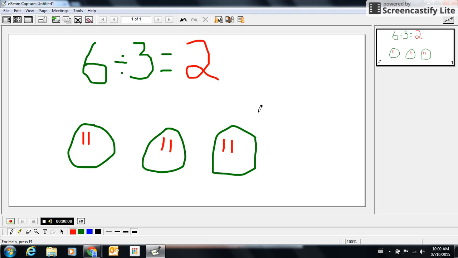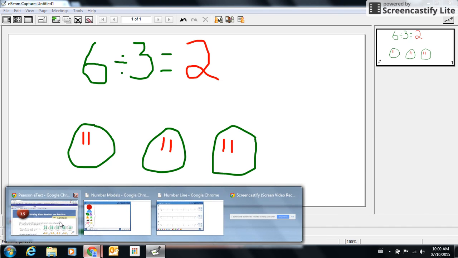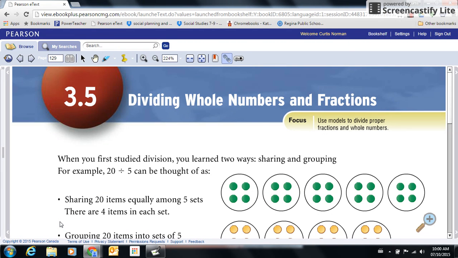We're going to do the exact same thing today, except in today's lesson, we are going to be dividing whole numbers by fractions. I'm going to show you different ways you can model that. Eventually, in a couple lessons down the road, we will show you a pattern to make it easier. But today, I want you to be able to model dividing whole numbers and fractions. Okay, let's get started.